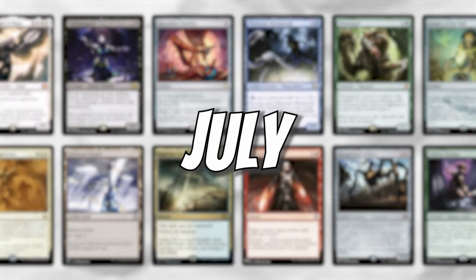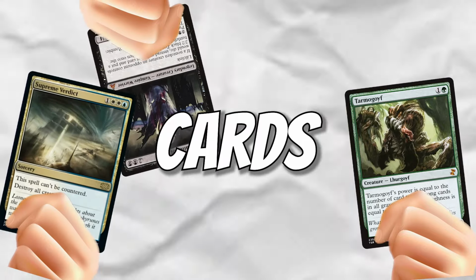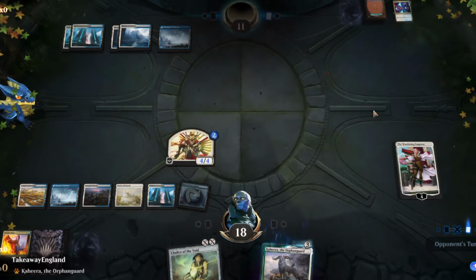On the 28th of July, Magic the Gathering's historic format changed forever. New powerhouse cards were added to the format, which will inevitably warp the meta. In this video, I'm going to show you the top 5 best new decks to conquer the early meta.